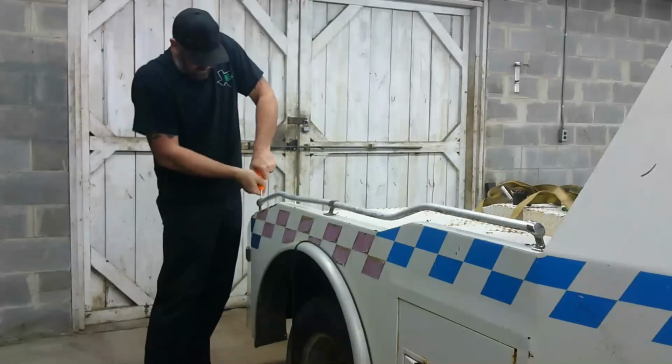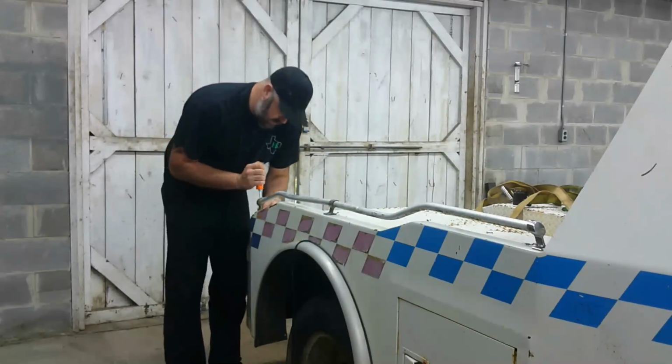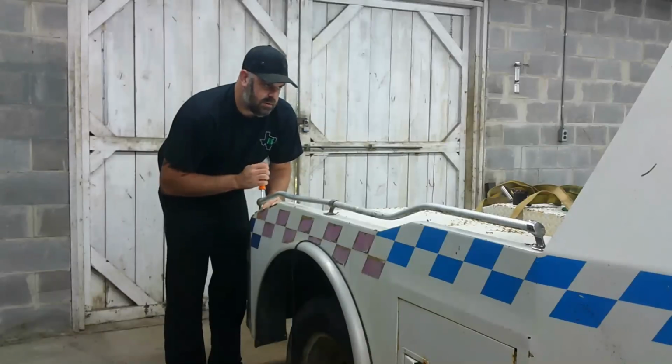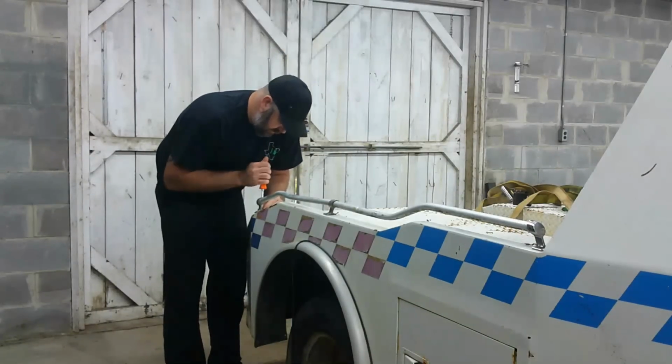I'm really surprised they're actually coming out. I thought for sure these screws were going to be rusted in here. But so far so good.